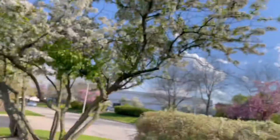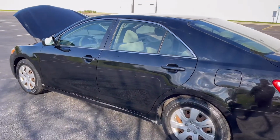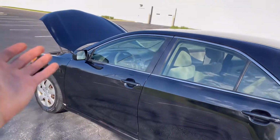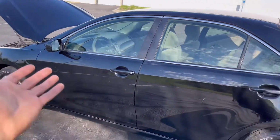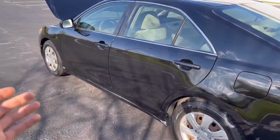Need it to get to work or school, whatever you're doing, this is a good car. It's affordable, and it'll get you around to where you got to go. Like I said, I do see a lot of these cars on the road. So market wise, when they first came out, they sold really, really good.